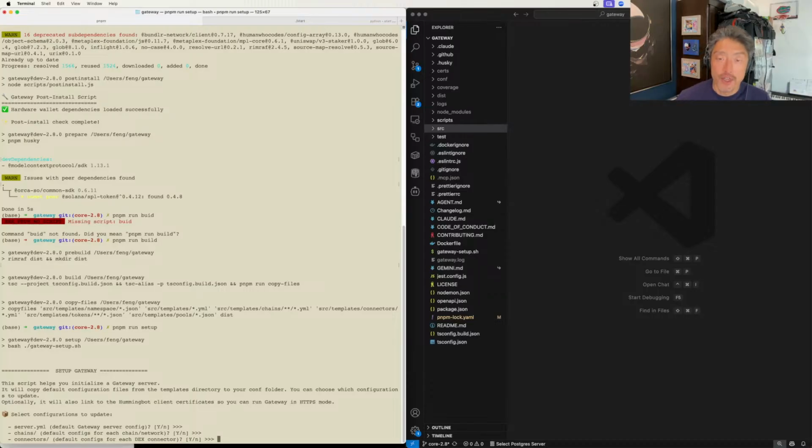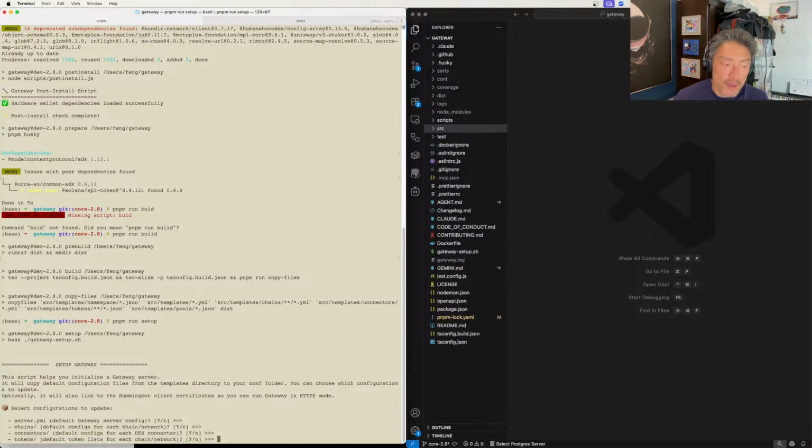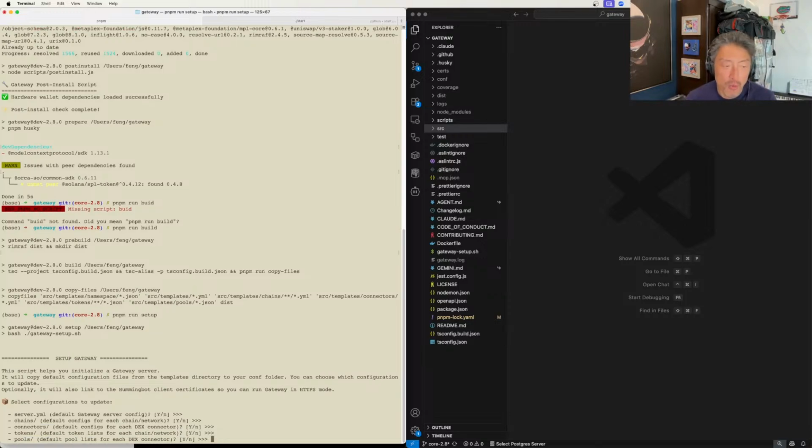Also, do you want to set the default configs for each DEX? These are things like the default slippage amount you use when you do a swap, and other DEX-specific configurations. I'll copy that over. And then the next question is copying over the token lists for each chain and network. We found that if there's too many in there, it makes the command really slow. So we've tried to have a curated set of like 5 to 10 tokens for each chain and network. But we've also added a token command that helps you add and remove tokens from the list. So we'll copy the default one for the tokens, and I'll also copy the pool lists.